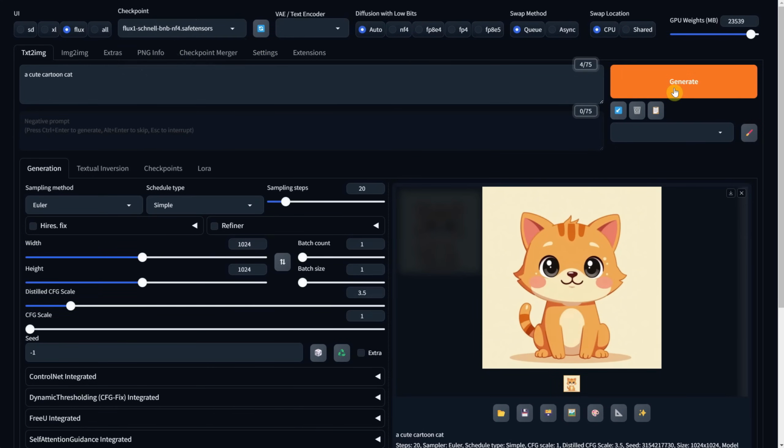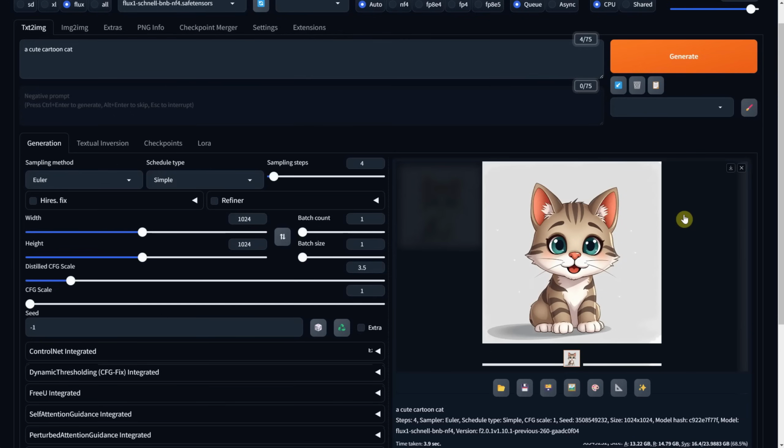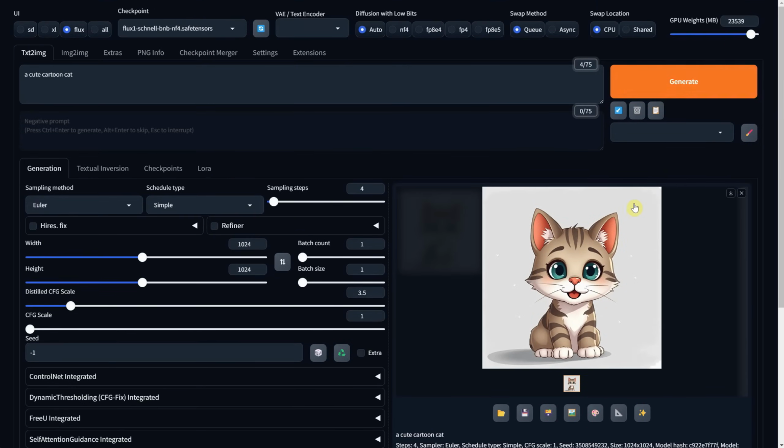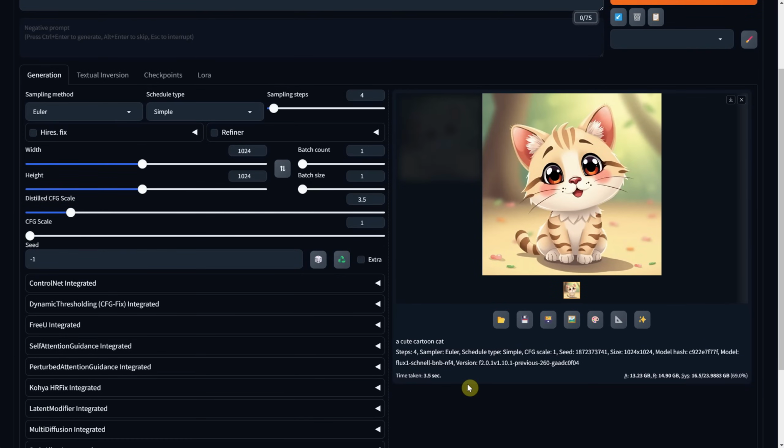This one only needs 4 steps to run, so I will interrupt the generation. It takes a moment to stop, and you can see where it stopped at the beginning, where there was still noise. I'll set it to 4 steps, but you can go up to 8 steps if you prefer. Here's the result. As usual, the next generations are faster. This one is about 4 to 5 times faster than the dev version, taking only 3.5 seconds.